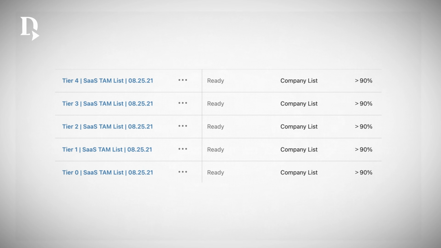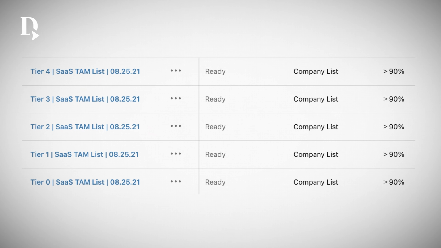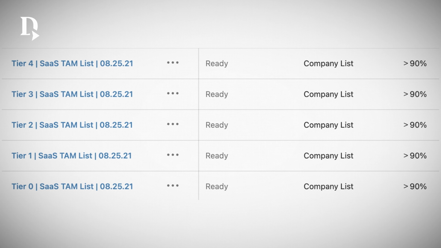For 5 months, we tested an account list. We call it a TAM, or total addressable market list, of 6,500 companies that we know we can work with that are manually verified with our marketing and sales team versus the industry targeting. Over the 5-month period, the only thing different was the account list versus the industry targeting. Job titles, the exclusions, the campaign objectives, all the campaigns were similar. The only difference was the account list versus the industry targeting.